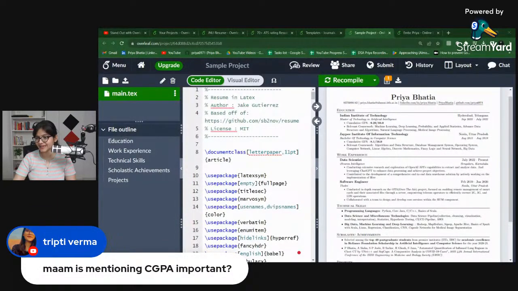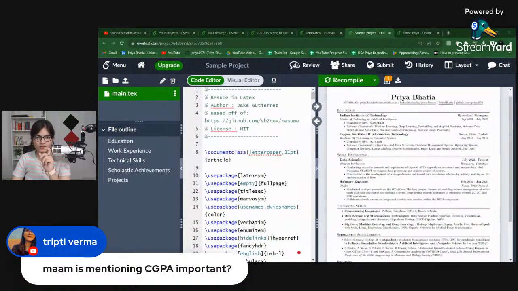So Tripti Singh is mentioning CGPA is important. Now I will answer this: it may or may not be. It depends on the condition. So an if-else condition is there in this case. What I'm saying is, if you have a very good CGPA, now you will ask what is good CGPA? Maybe greater than or equal to 7.0. If you have that much CGPA, it would be great if you write it. If you have less than 7, then you can avoid writing it down, right?